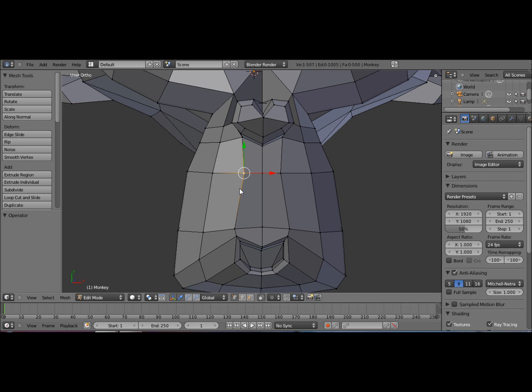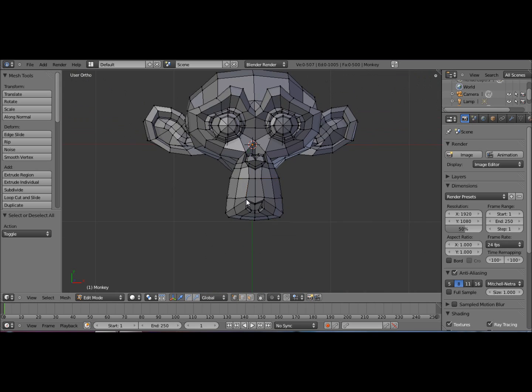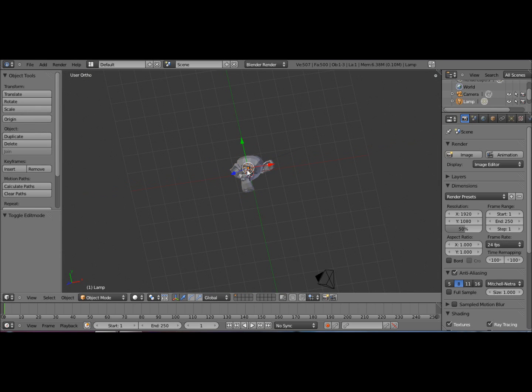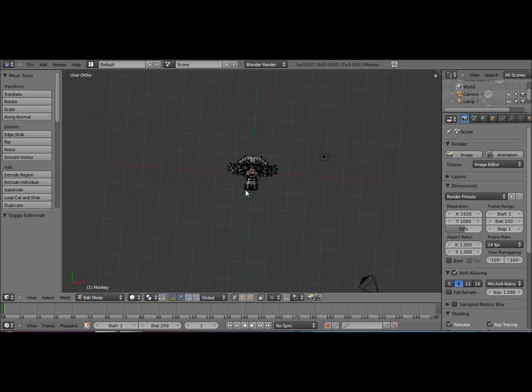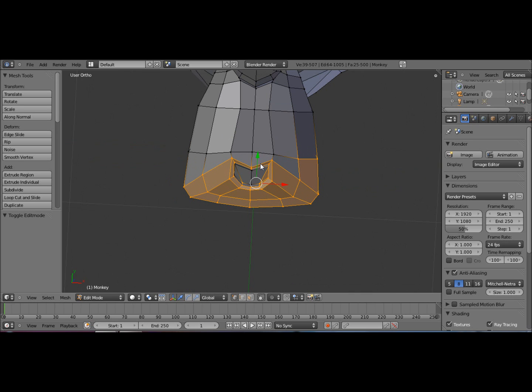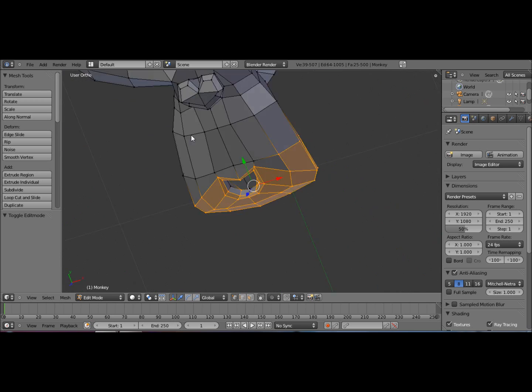Alright. And one of my favorites. Usually after a while working with Blender, I notice that it's a little jumpy, that if I want to focus on something, Blender just goes all over the place. And a good way to avoid this is whatever is selected, if you hit the period key on your numpad, it brings that into focus if it's too far away. And that's what you rotate around.